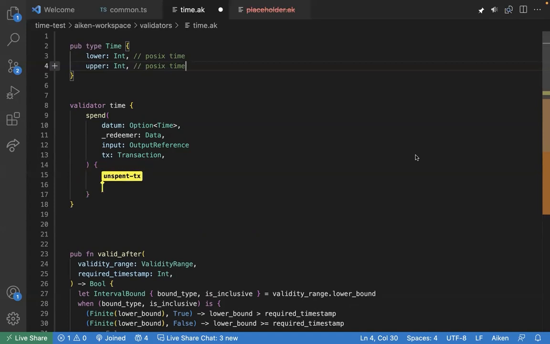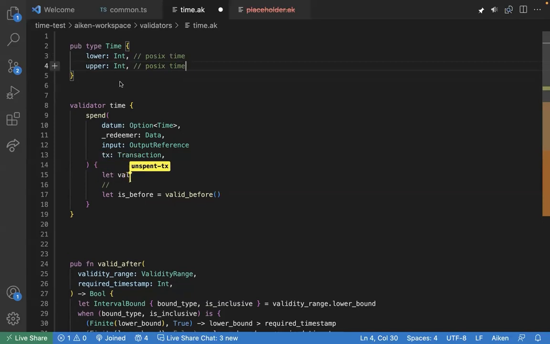Let's see what we got. Can you talk about what the logic will be before writing it? Yes, absolutely. We have the lower bound and upper bound in time, which is in the datum, and we are putting it beforehand. So any transaction that goes through, we need to make sure it falls into the lower and upper bound interval. That is the logic we are writing. Does that make sense, Jason? It does. Should we call it time range instead, like the pub type on line 2? Yeah, time range, sure.